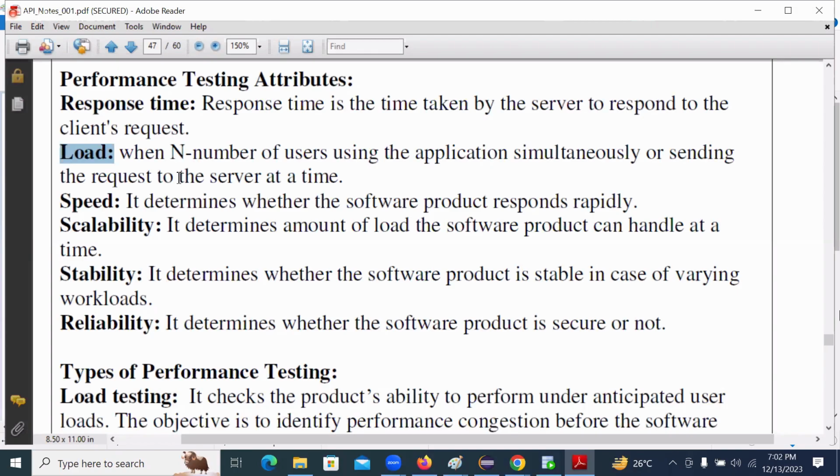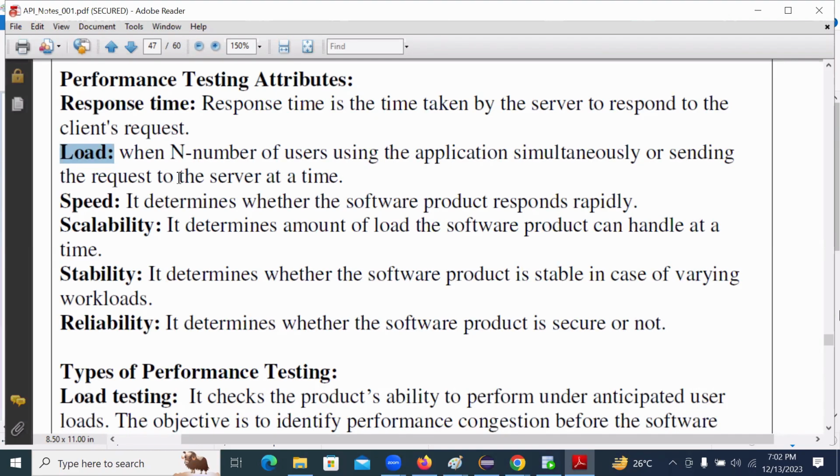In the same way, we have load. Load is nothing but users. When you are doing performance testing, you need to try hundreds or thousands of users. Assume you want to test with 10,000 members. Is it possible to get 10,000 employees in the company? No, right?